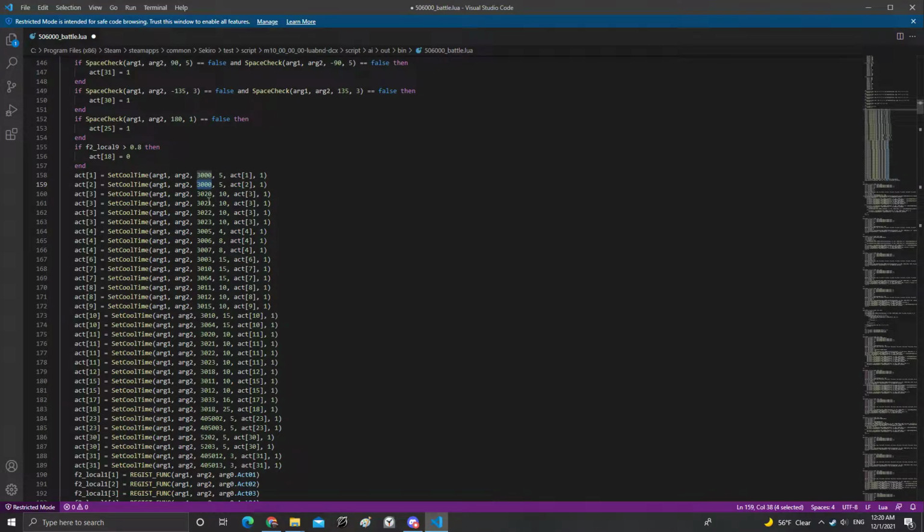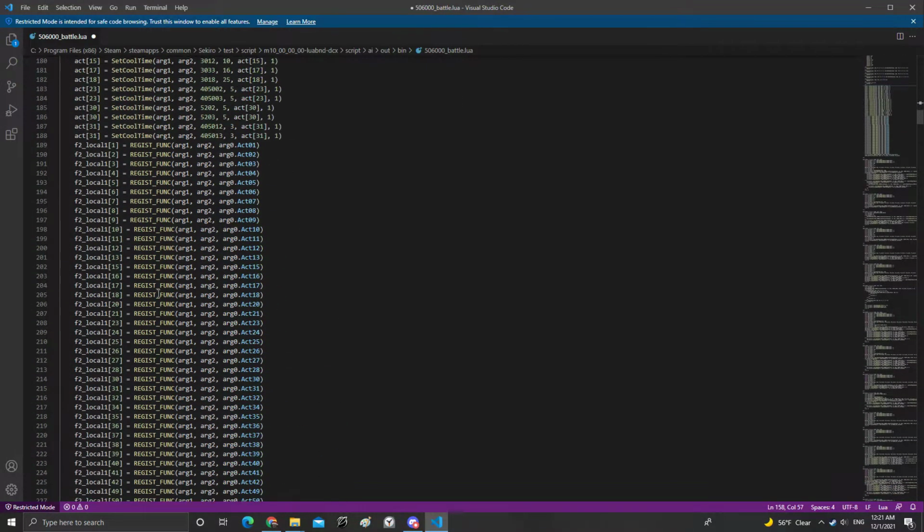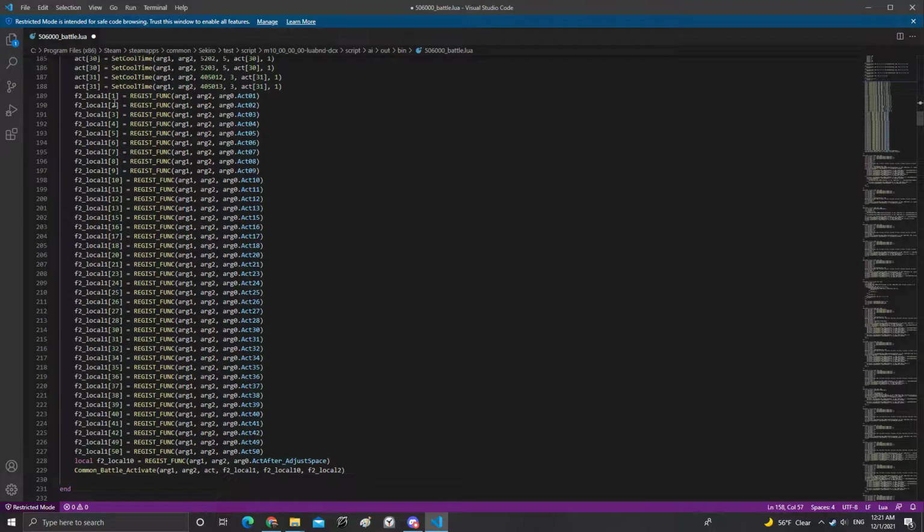This is usually the ID of the animation that is first used, and this is usually the time. But I've had kind of weird issues with this, so I wouldn't completely trust it. But here's this right here. So these are all registers. So I wouldn't touch this. I've had weird issues where sometimes it crashes if I change this, but it's pretty easy to see because you have all the registered acts right here.